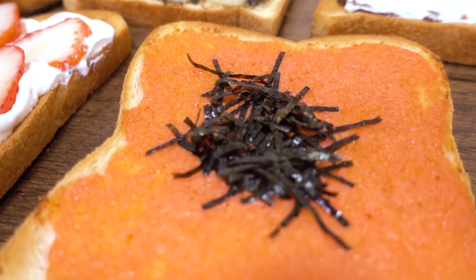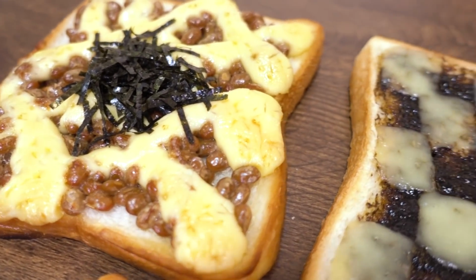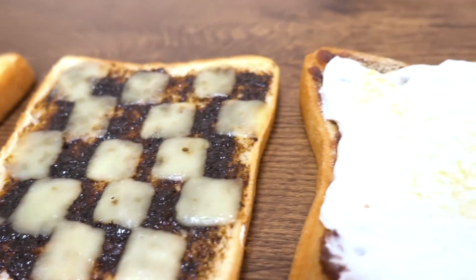So these are the 5 Japanese toasts that I made for you. Every single one, it looks so yummy. Right? And it smells really good, doesn't it? Mm-hmm, my favorite type. The savory ones.